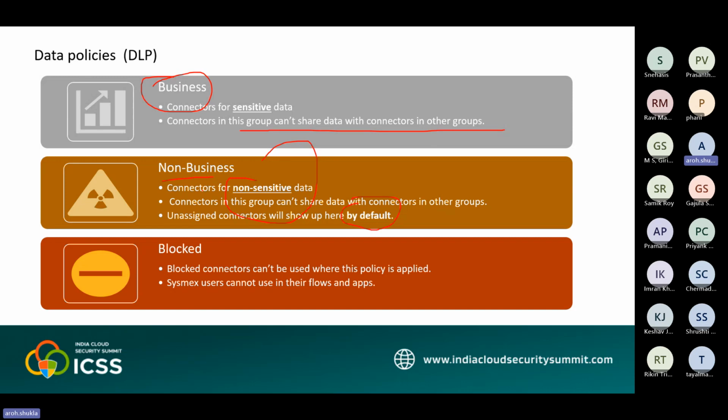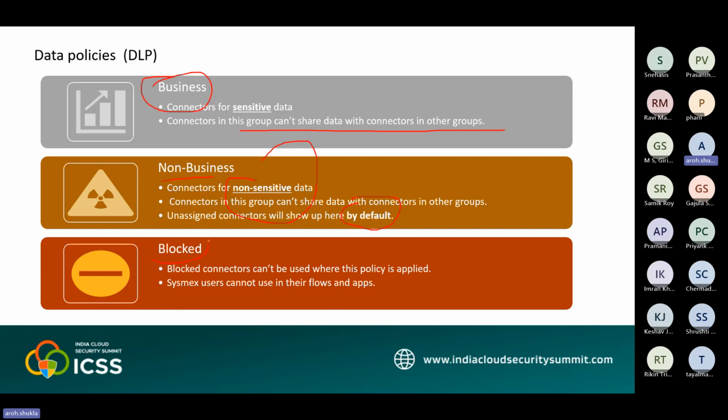I'll show a demo of how it works, but when you create a new environment, you have to apply a policy on the DLP as well. So I talked about environments. Second thing, you have to apply a policy on what users can access, which connectors. We will talk about that shortly.